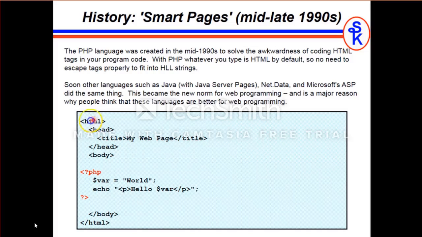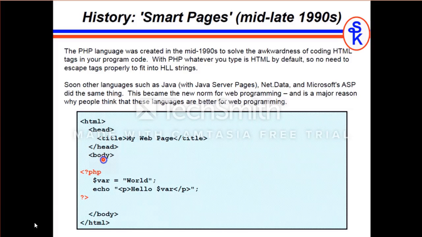So this problem gave birth to applications like this. This example is PHP, but there's a lot of different programming languages that provide web support in this way. It's what I call smart pages type support. The idea is when you code your program, this is your source for your program, right? When you're writing your program, you actually type statements originally in HTML. So you're not just coding PHP when you start a PHP program. And it's not just PHP. Net.data is another example. Microsoft has ASP, which is the same thing. Java has JSP, which is the same thing.